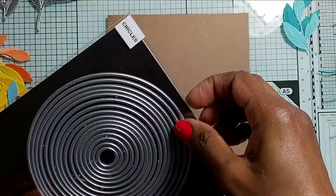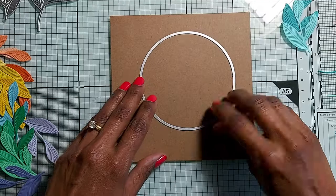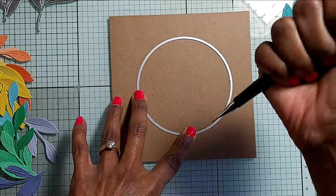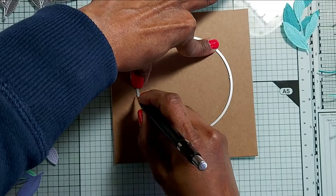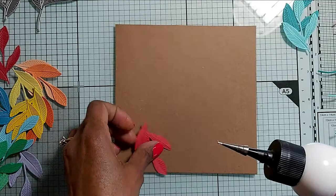So for the first card, which is a square card, I'm going to be probably just using smaller leaves. Now I struggle a little initially on what I'm going to do with it. And then I finally decide that I'm going to do a colored wreath. So I take out my circle dies and I draw a circle with a pencil just to give me a guide on where I'm going to put these smaller leaves to make my colorful wreath, if you like. It won't be seen finally because I'll be covering it with the leaves.